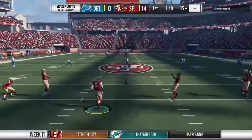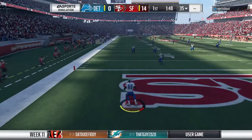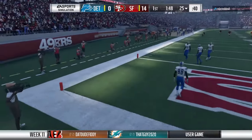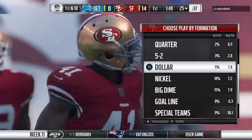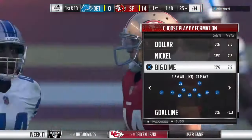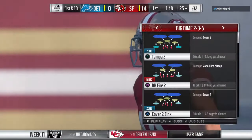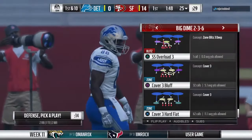The punter Pinion now to kick this one away. And that'll carry over the back line of the end zone for a touchback. Here's the Lion offense now as they get ready to take over. And this is their 3rd drive right now. Maybe not about points, just about getting something. They haven't gotten a first down yet in this game.